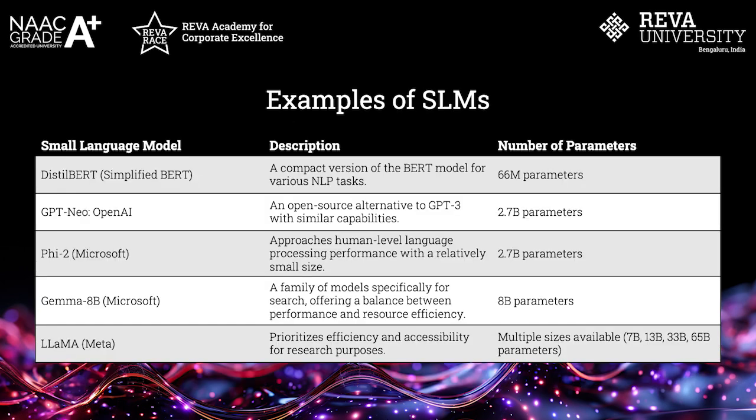These are some of the examples of the SLMs, right? So you can see DistilBERT has 66 million parameters, so really very, very tiny. I wouldn't use it for a lot of customer-facing applications because sometimes too small is also not really good. But you can take a DistilBERT or BERT model and fine tune it, and it may work just fine for you, right?